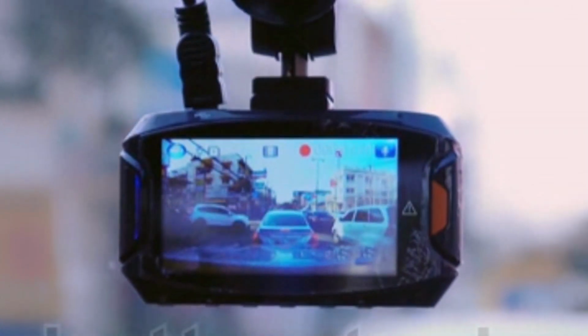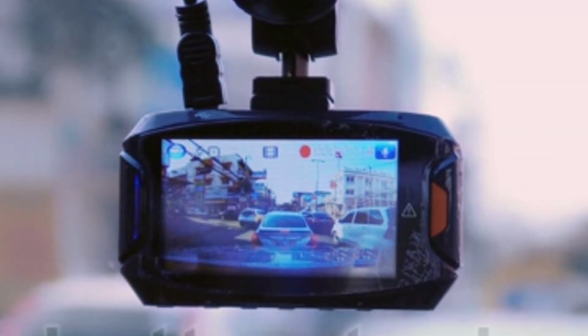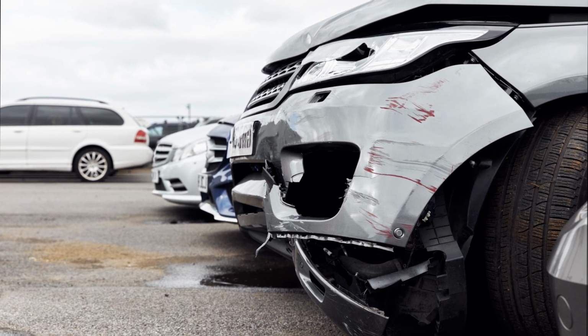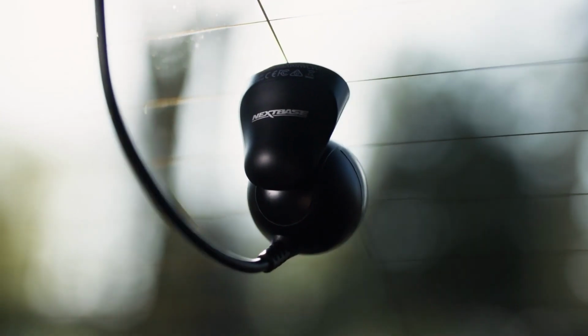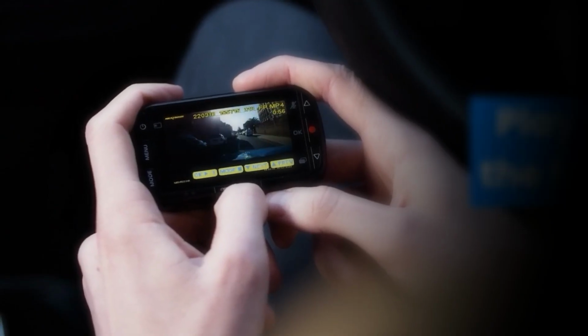Others purchase them as they are seeking to ensure you have documented footage of that other class of idiot, the one that damages your car in the parking lot, then quietly sneaks away so they don't have to pay for it. Owning a dash cam allows you to capture the idiot's details so you can forward it to your insurance company and prevent you having to pay for those idiots' behavior and increased insurance costs.